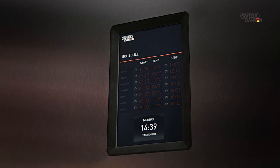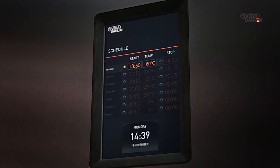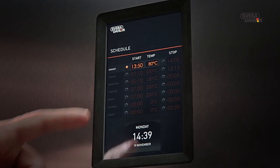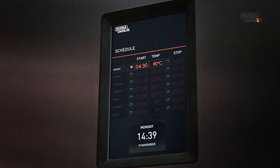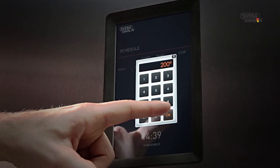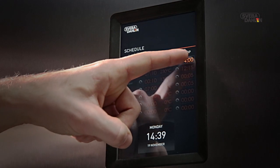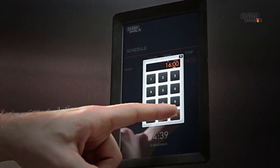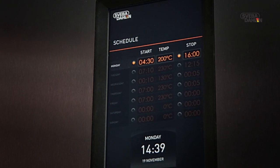To set a specific day, press Start Time. After that, you set the time that you want the oven to start in hours and minutes. We also set the temperature. And in the following field, the stop time. If no stop time is set, the oven needs to be switched off manually. If you want a specific day temporarily deactivated, simply press the button for that day and it grays out.